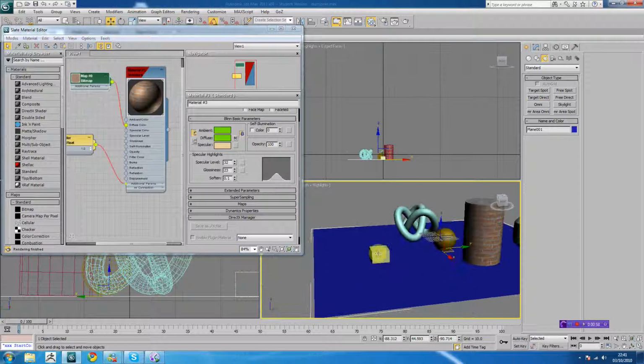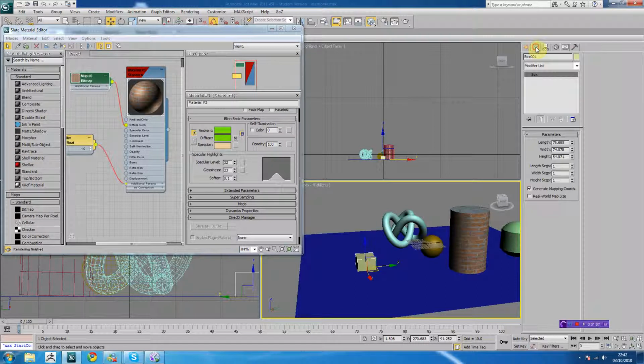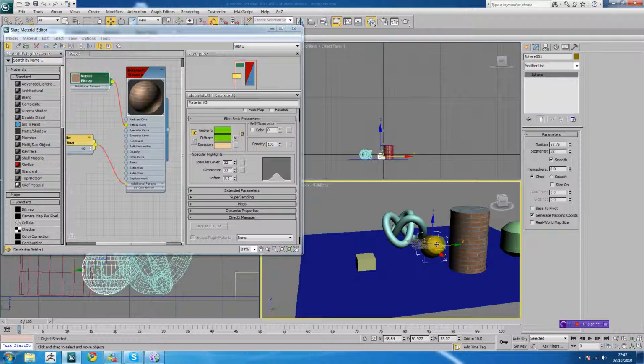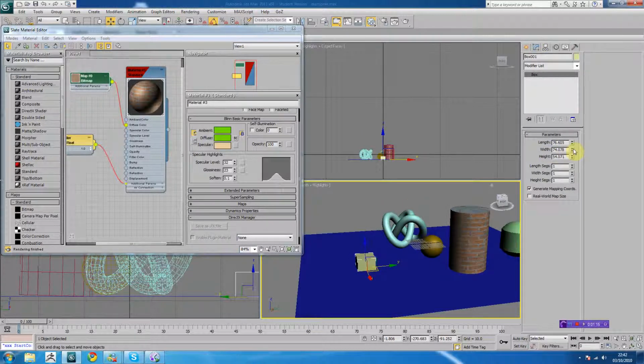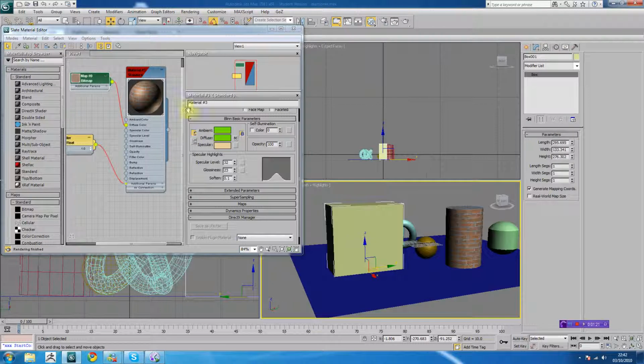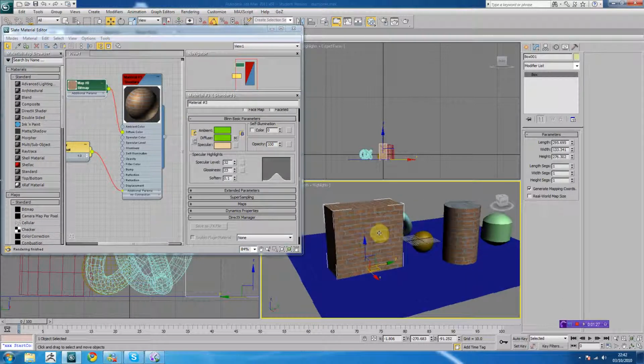Okay, so if we just select the box here, you notice we're in the create tab at the moment, but what if we actually want to edit an object? Well, if you come over to modify, this is where we can do that. So any object you select, you can edit it from this menu. So we come over to the box settings and let's just tweak this up a little bit. Then we'll come back to the material editor and again right click and assign material to selection.